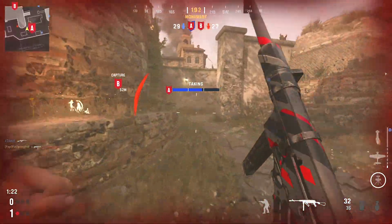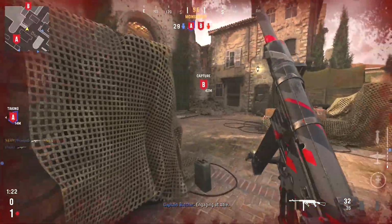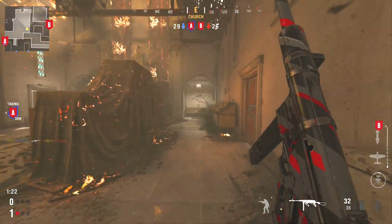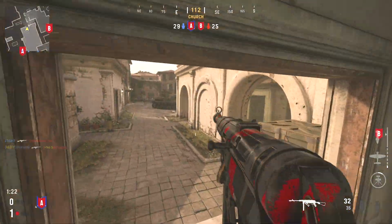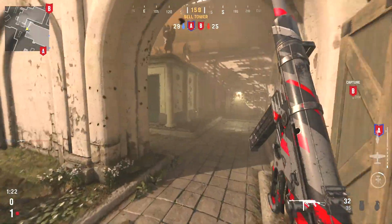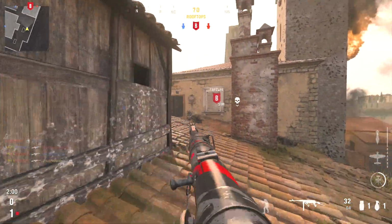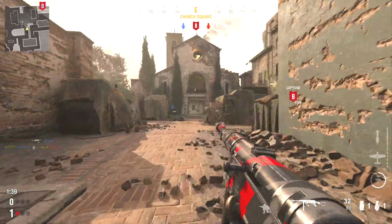So practice coming out of cover or challenging a team around a corner with a well-timed slide cancel, or just do it when you run into someone unaware. Then repeat, repeat, and repeat. I also recommend to practice this on bots in private matches, and that can be on Modern Warfare, Cold War, or Vanguard. Or if you only have Warzone, keep playing Plunder and Clash until it becomes second nature to you and you no longer have to think about it.